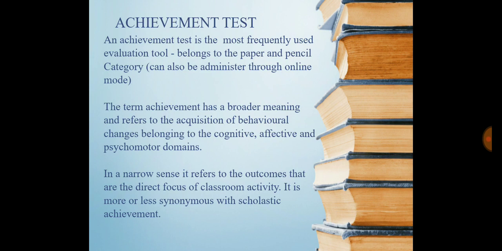An achievement test is the most frequently used evaluation tool in educational settings, and this belongs to the paper and pencil category. The term achievement has a broader meaning and refers to the acquisition of behavioral changes belonging to the cognitive, affective, and psychomotor domains. In a narrow sense, it refers to the outcomes that are the direct focus of classroom activity. So, it is more or less synonymous with scholastic achievement.